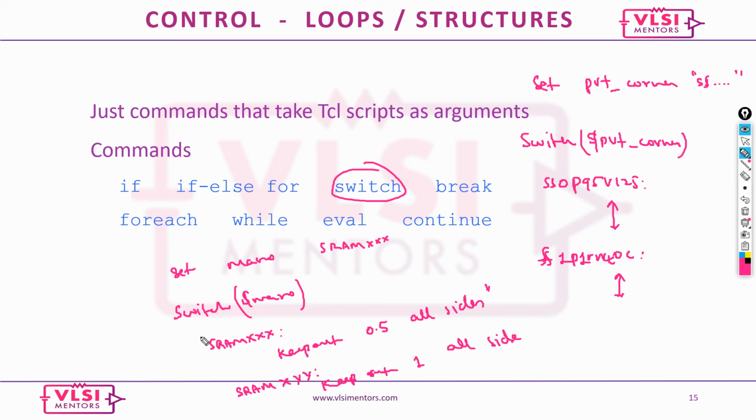So again, there are different ways. It depends on what I wanted to make use of. Okay, so if else if and switch are the same, and while and for are going to be similar. Okay, and foreach is something that we would be using a lot when you have something called a list. Okay, so I want to continue. I just wanted to quickly run through the slides and then start writing a script.